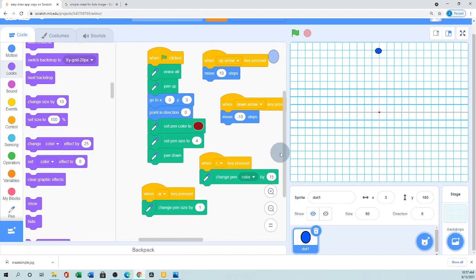But now my sprite is in that position and I want to move left. To move left or right, the direction needs to be 90 degrees or negative 90 degrees. I choose 90 degrees. I want to move left, so I'll use the negative sign. If I want to go right, it will use the positive sign. See, I'm changing the direction by 90 degrees.